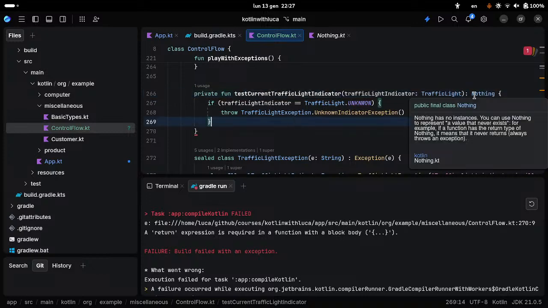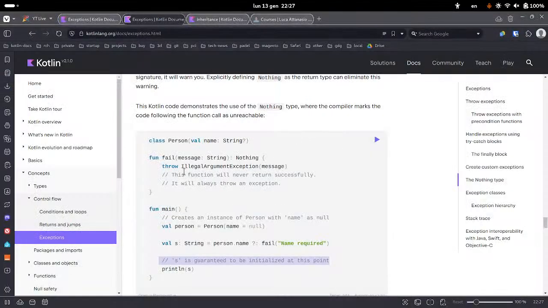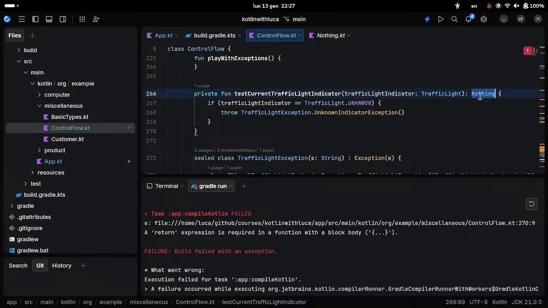Well, we cannot have something that always throws an exception. Yeah, because this function always throws it, and our function is not always throwing an exception, but just in some cases.